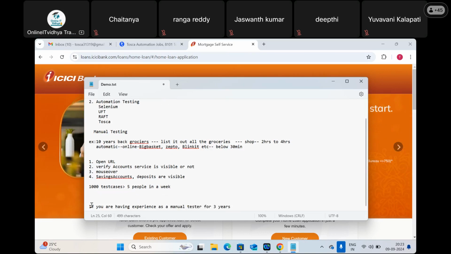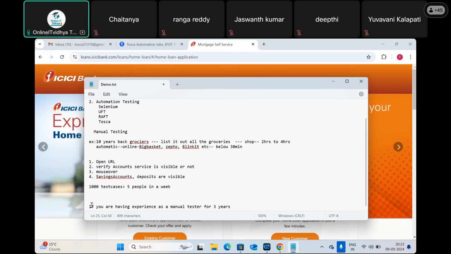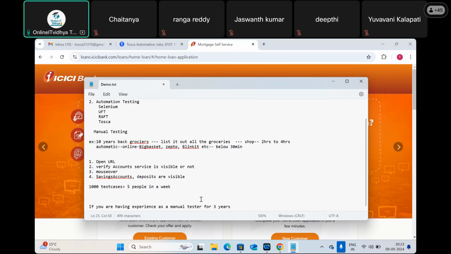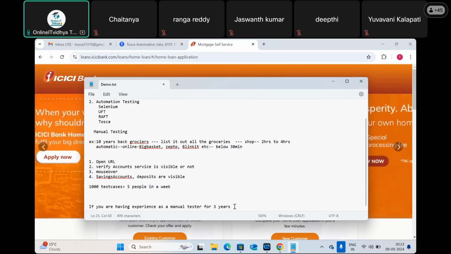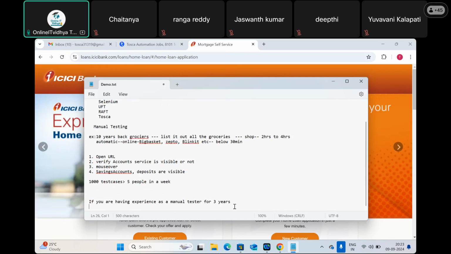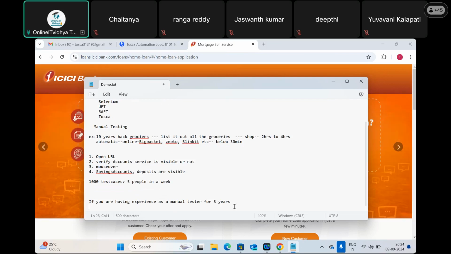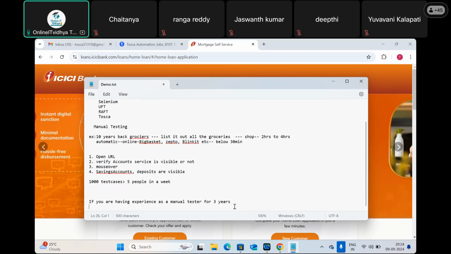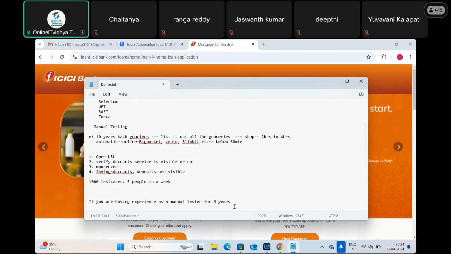If you are in a dilemma, please observe clearly what I am trying to say. Then choose as you like. If you have 3 years of experience and want to upgrade your skills, and you are not sure, whether you are from an IT background or non-IT background, I can say this testing is the best domain for freshers. They can easily learn.